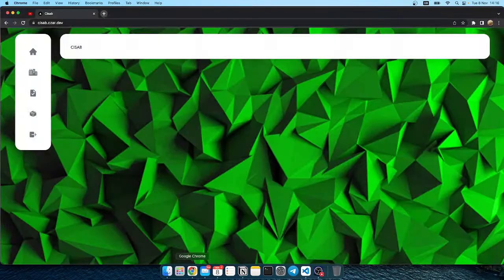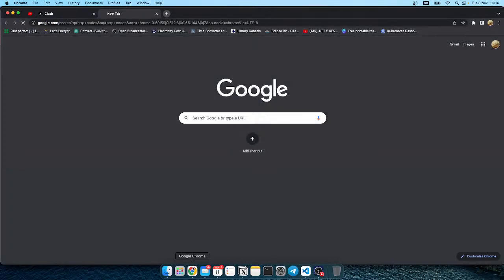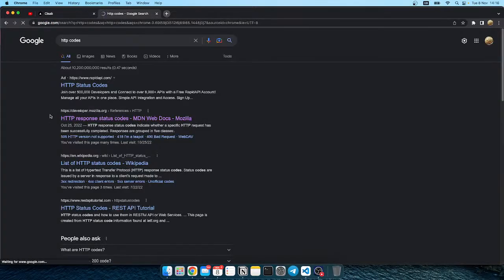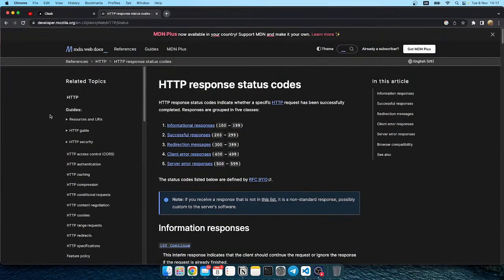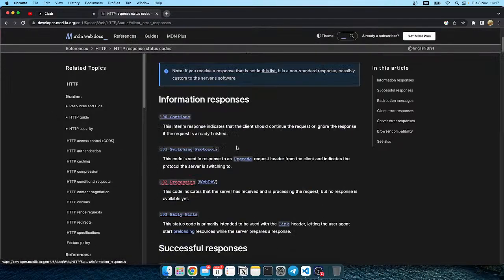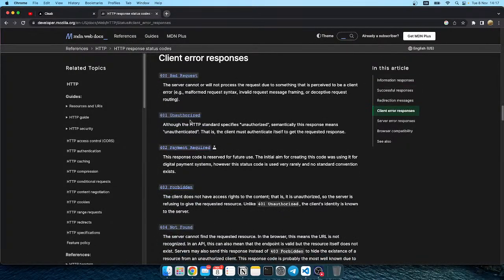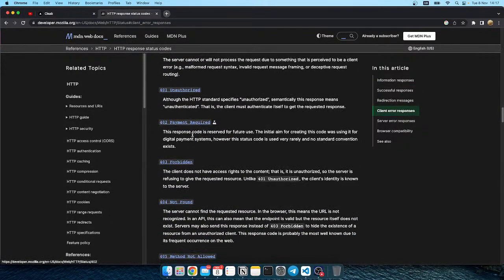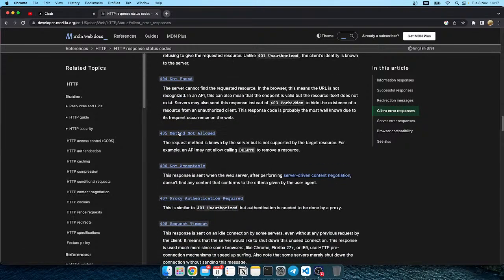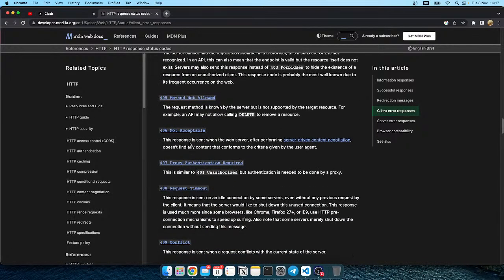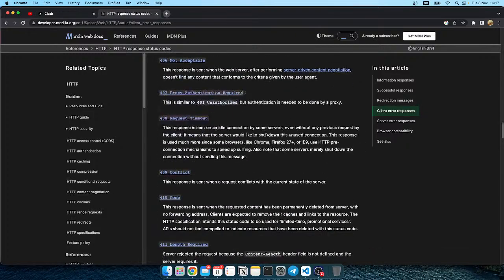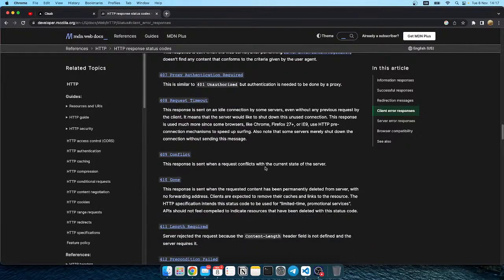Let me think here which codes we have to decide which one is the best. So 400 bad request, payment required, forbidden, not found, method not allowed, not acceptable. Conflict.